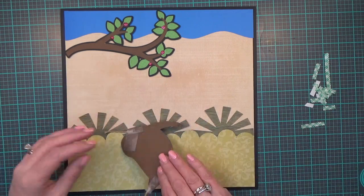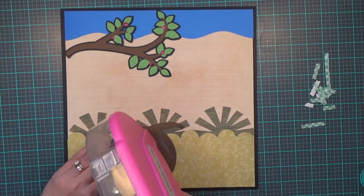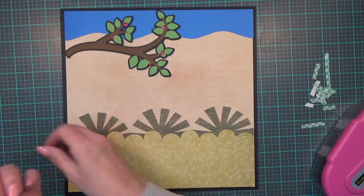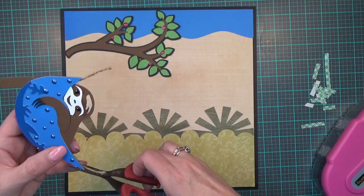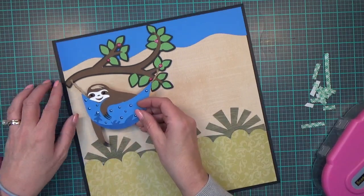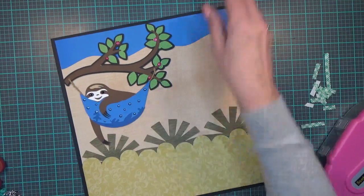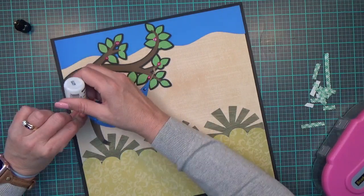He's cut at 5.06 by 5 inches. I'm going to lay him down flat — I taped my little strings on and I've got a piece of tape sticking out that I'll trim off. I'm putting him right there, and I'll use a little wet glue to secure the twine.